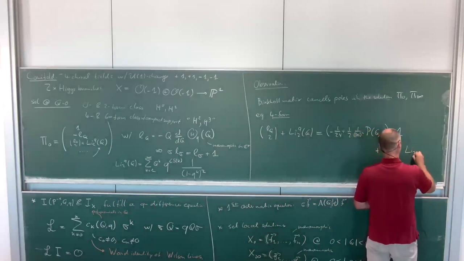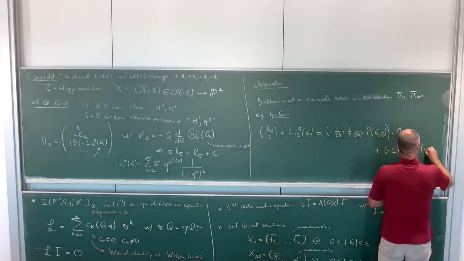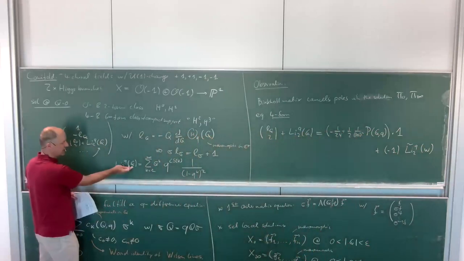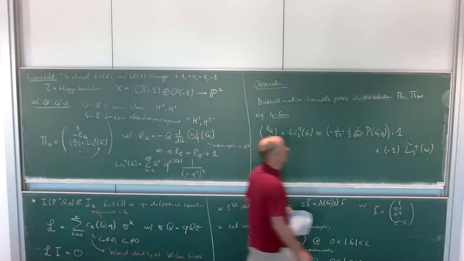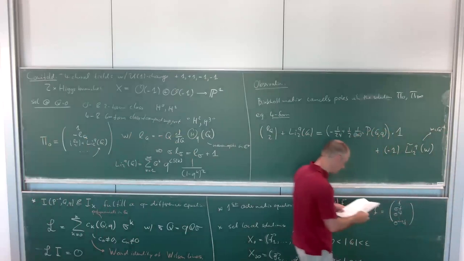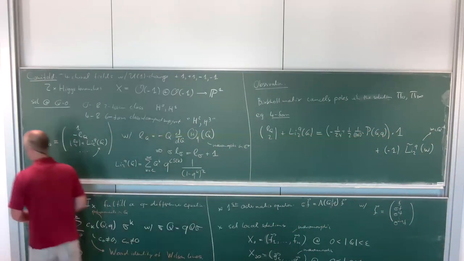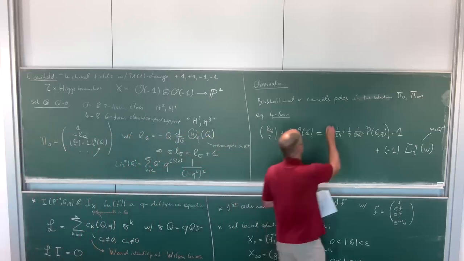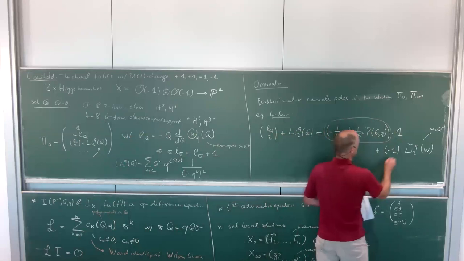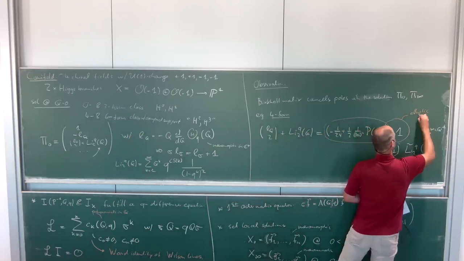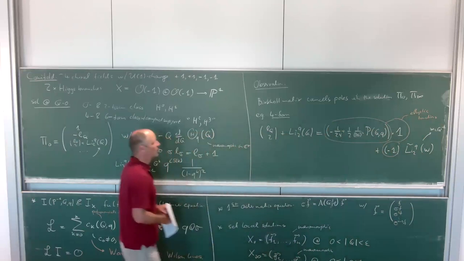A constant is an elliptic function. Times Q tilde, where Q tilde is essentially the same quantity that we had here, just written in the inverse variable, where W is Q to the inverse. So now what we see here is the following property. First of all, we have two elliptic functions. So these are the ones which come from the Birkhoff matrix.